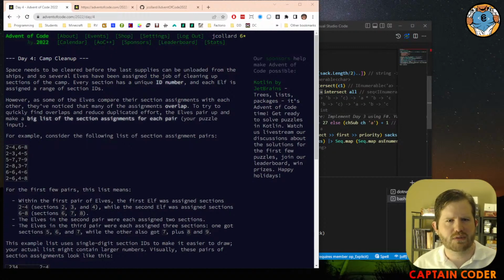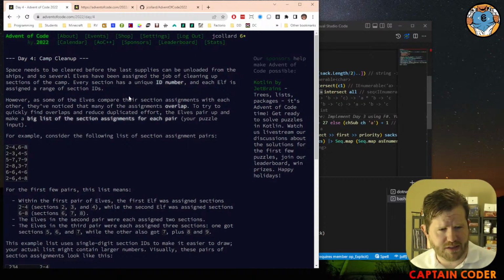And so several elves have been assigned the job of cleaning up sections of the camp. Every section has a unique ID number, and each elf is assigned a range of section IDs. Alright, so every elf is responsible for cleaning up some chunk. As some of the elves compare their section assignments with each other, they've noticed that many of the assignments overlap.